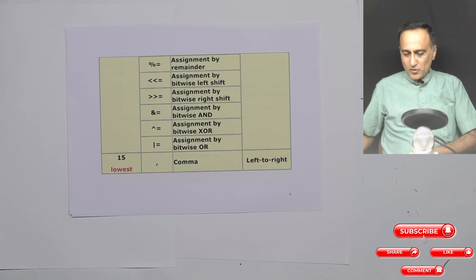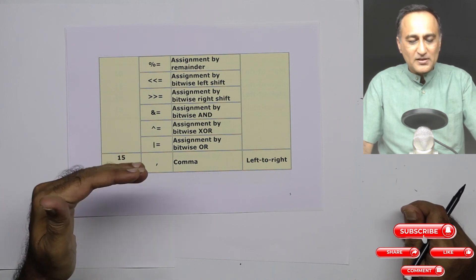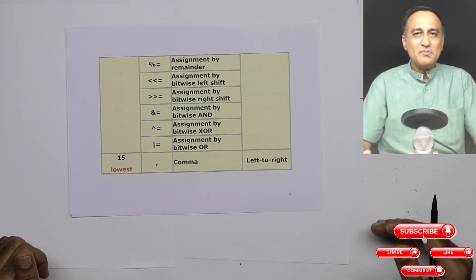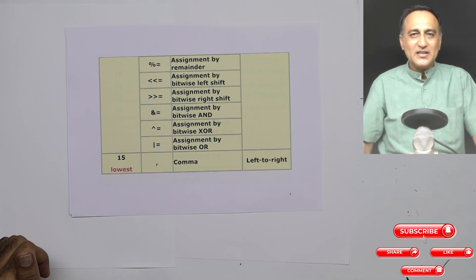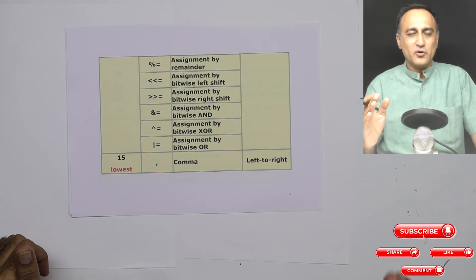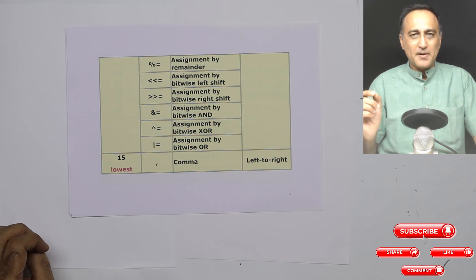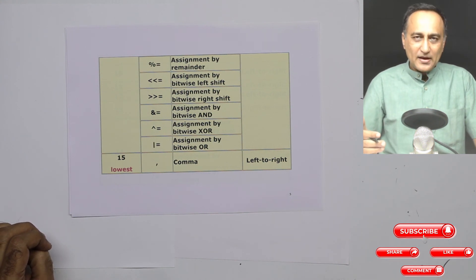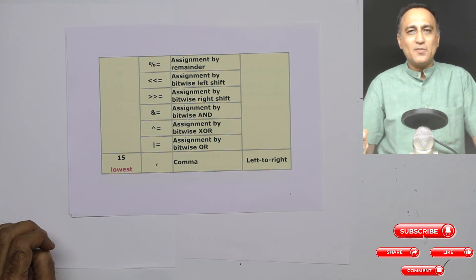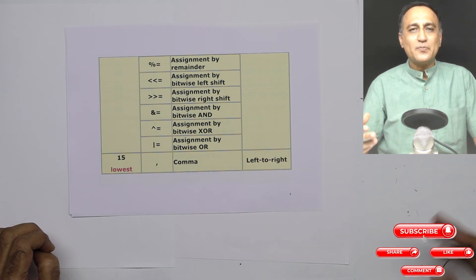Now, in order to remember them, you will have to use a memory key. I'll give you an idea about the memory key as and when we get into trying to solve certain problems. It is really easy to remember this table, you don't have to really mug up or learn by heart everything. As you practice, as we go through each operator, looking at the expression itself logically, by common sense, you'll be able to say this should happen before this should happen next. Although some of them can be a little confusing. That's when you will use the mnemonic or the memory key to remember which has high priority, which has low priority and so on. In my next lecture, I'm going to start with first talking about the arithmetic operators, that is plus, minus, multiplication, division and remainder. And from then on, we'll keep jumping to each group of operators as and when we need to do some problem solving.